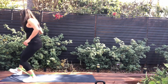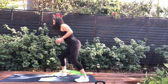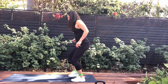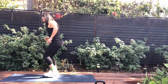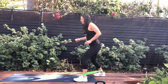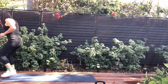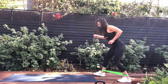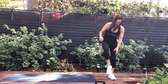Swoop it in, push it out. That is on fire. 2. Let's go one more. Good. Glutes are activated. Take that band off.